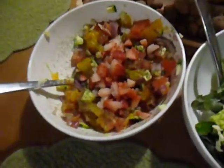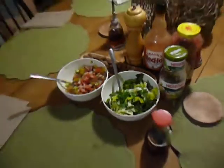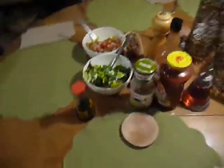Yum! And then all the other stuff is here. They're going to be beautiful. It's going to be really yummy. I love fish tacos. Is that one mine? Yeah.